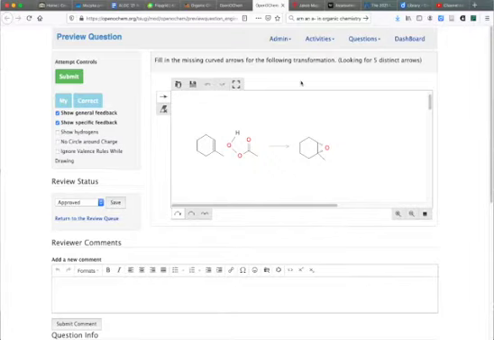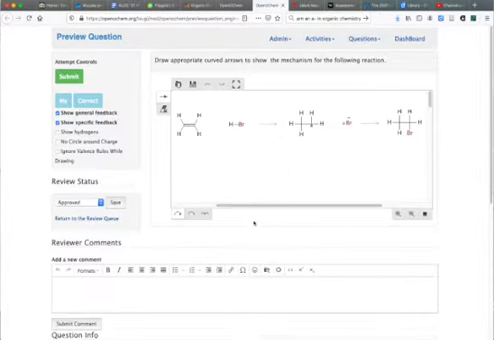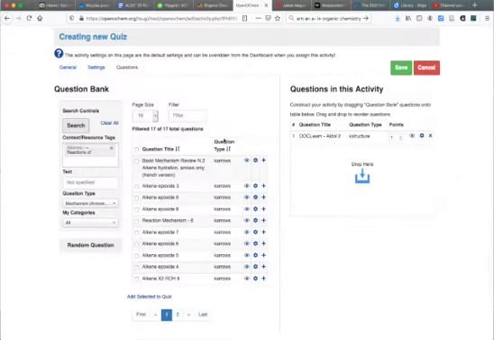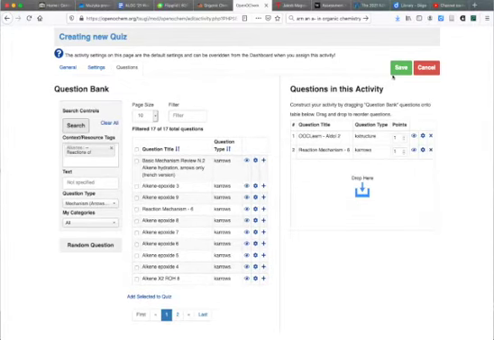Oh no, I don't want to do an epoxide mechanism. This looks like a fine mechanism. That was the first alkene one. There we go. And so there's my questions on my quiz.